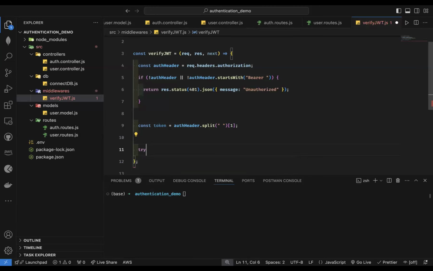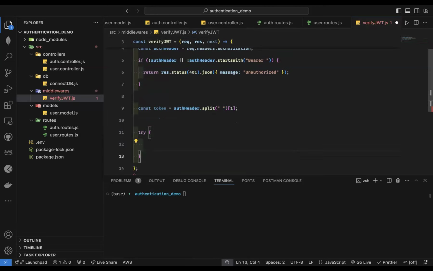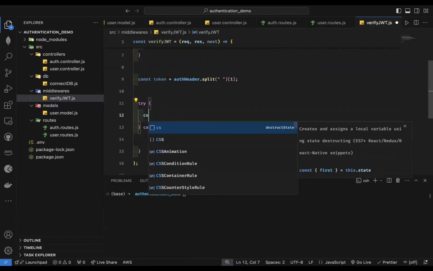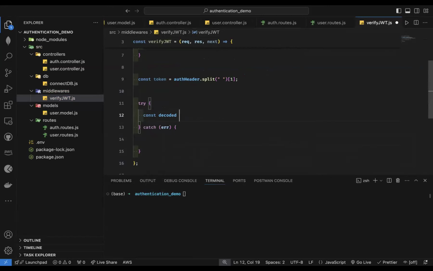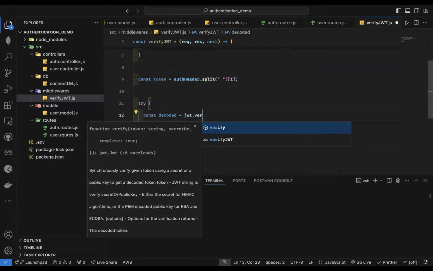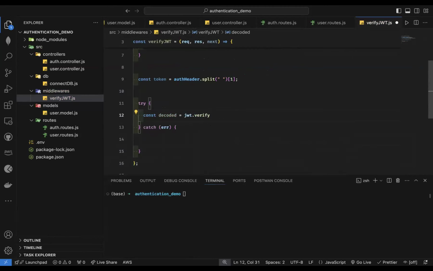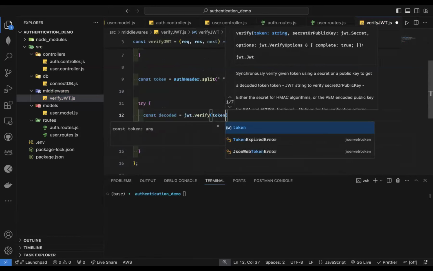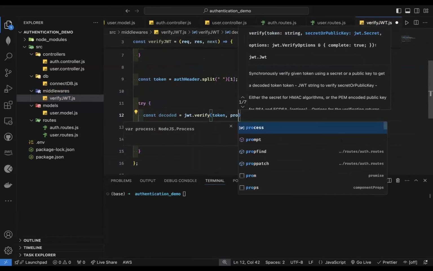To check the token, we do a try and catch block, because it's going to be an asynchronous operation. So we try, and you'll see this almost everywhere, decoded. We call the variable decoded, decoded JWT. We say verify that JWT. Verify that the token that was passed in was actually signed by us.